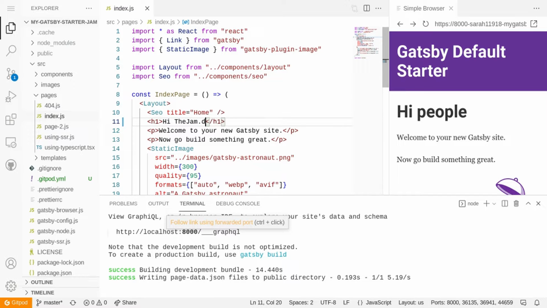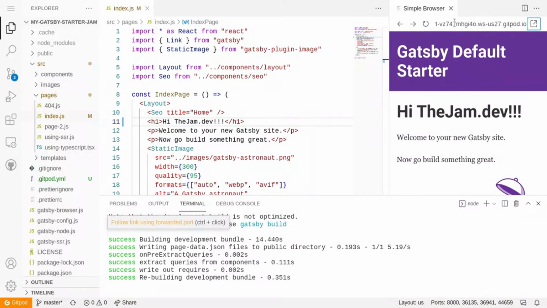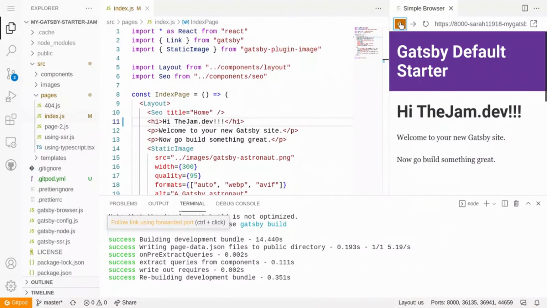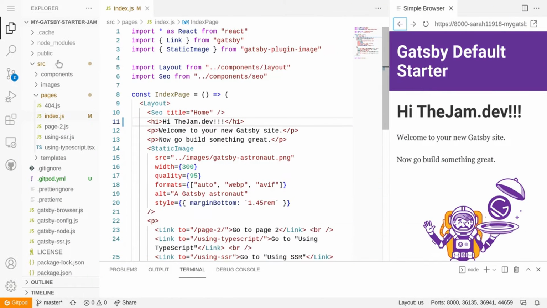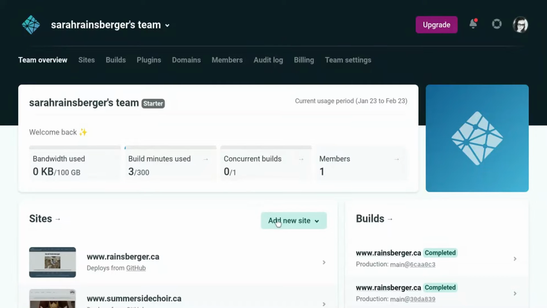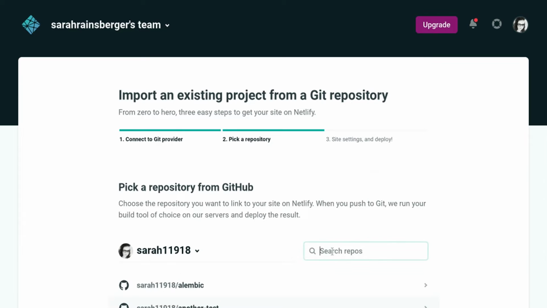And for a Gatsby project, we also have support for the full GraphQL interface, which can be popped open in its own tab. We can make changes to our project, commit them to our Gitpod workspace, then, when we're ready to sync, push back to our repository on GitHub. From our Git repository, we can easily publish our site using an online hosting platform.